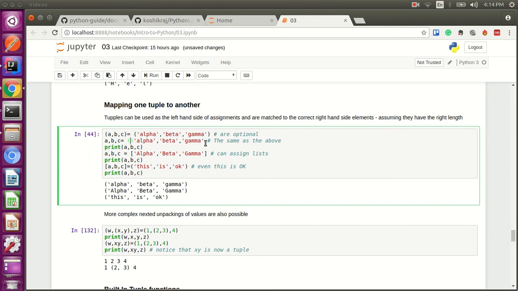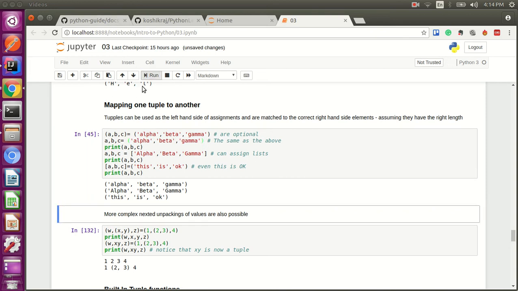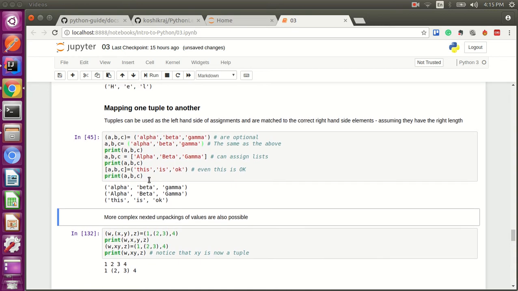Also you can define something like this, which would give the same answer. Whenever you apply a comma operator, it just becomes a tuple. And you can assign a list to a, b, c, and you can assign a tuple to a list. So these are the mappings you can do from list to tuple, string to tuple, tuple to tuple.